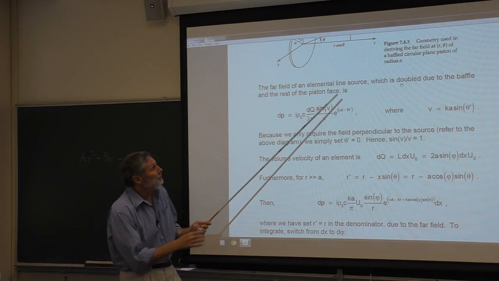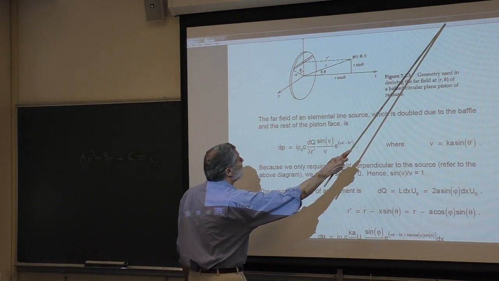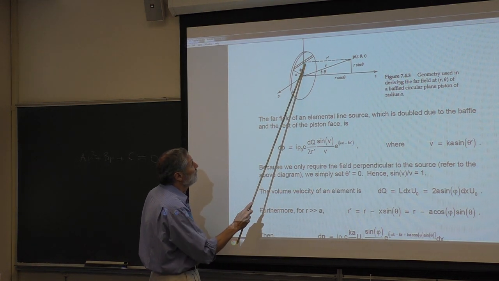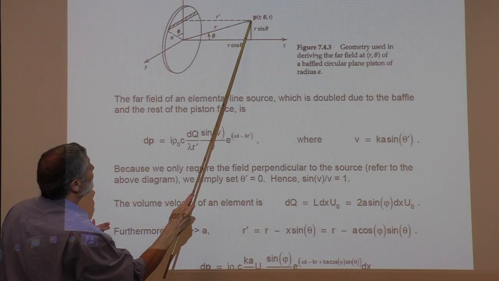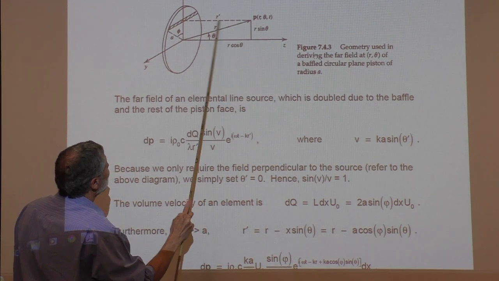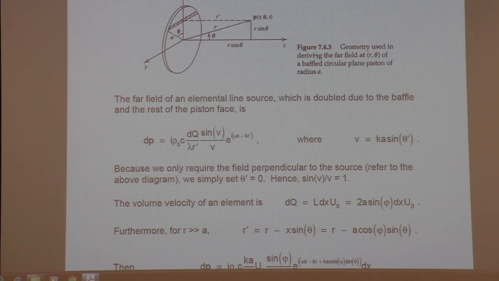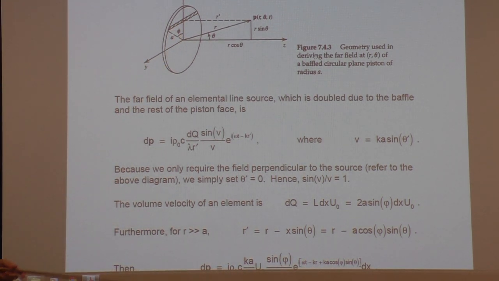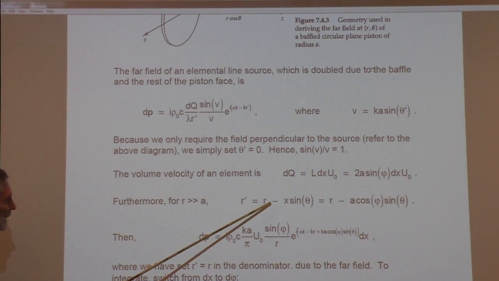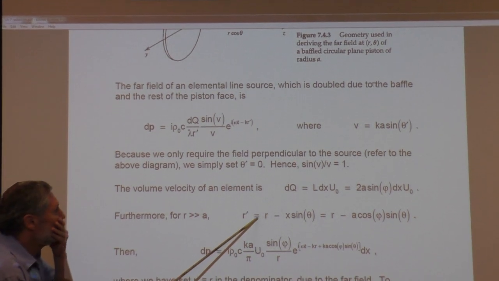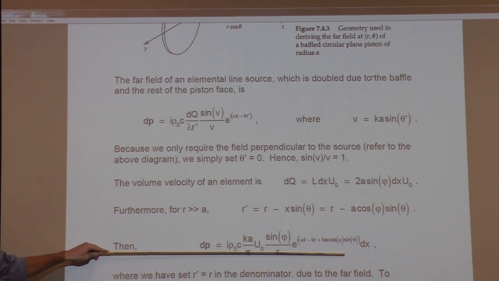Remember the path difference when you're far away here. This point is far away compared to the size of the source. We can relate r prime to r. They become approximately parallel. They become parallel in the limit as this goes infinitely far away. This solid line and this dashed line become parallel. It's very easy to calculate the path difference. It's just x, which is right here, this distance, times the sine of theta. So we've been through this all before several times. In the exponential, we have to do this. And now x is a times the cosine of theta.